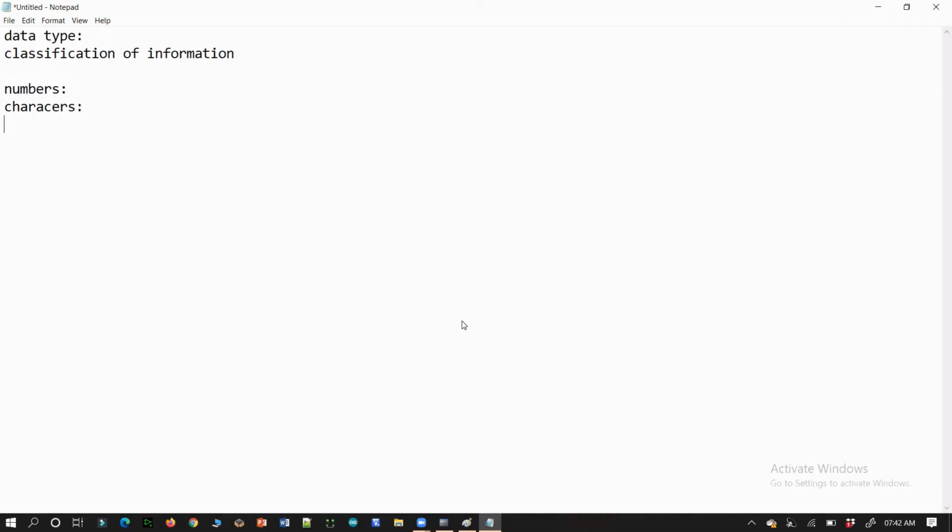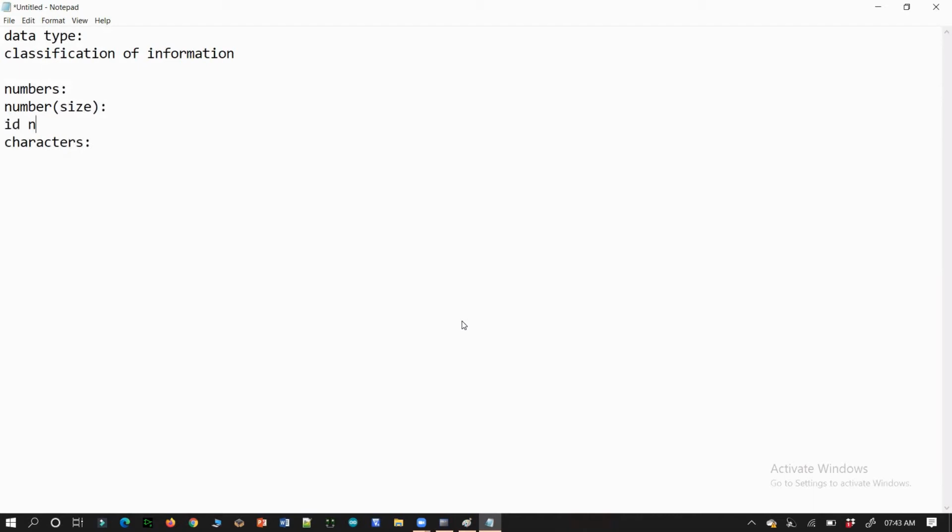Every machine understands the special symbols, plus, minus, into, division. What it does not understand is number and characters. So here numbers are there. Numbers are again classified into number of 10, number, size.